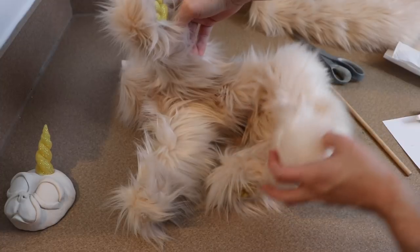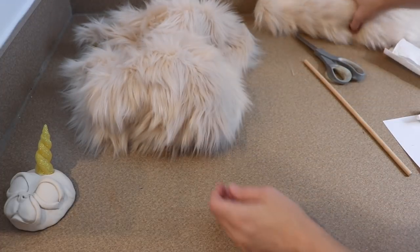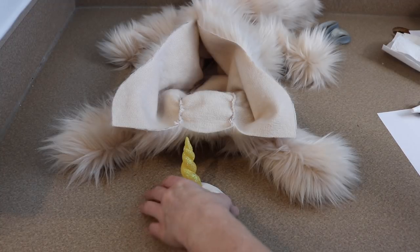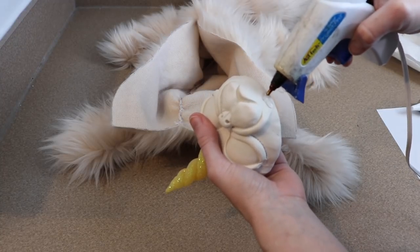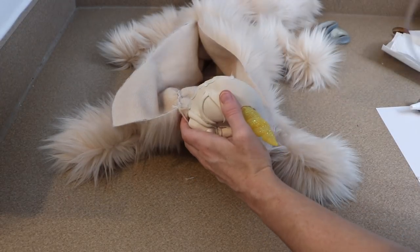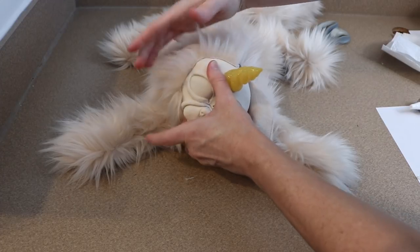Once all of the legs are finished, I'm going to move on to attaching the tail to the back end of our catacorn — I'm just going to sew it in between the two layers of fabric for the body. After that's done, we're going to attach the head to the body the same way we did with the paw pads, just around the base of the head. I'm going to take my hot glue gun, glue it into place, and then go over that with some E6000. Once that's done drying, I'm going to stuff the rest of the body and close up the back of the catacorn.